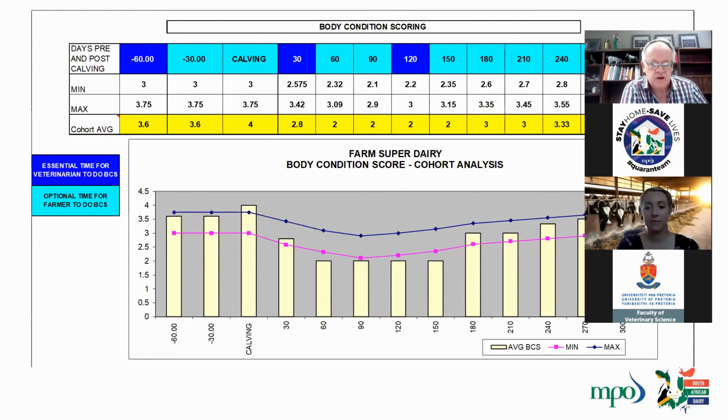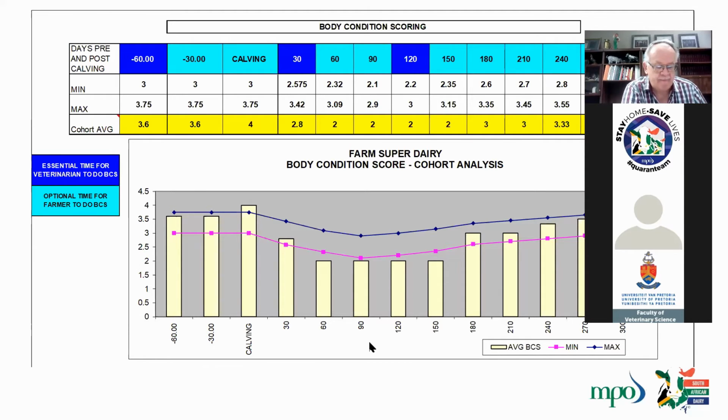Okay, no more answers. Elena, where are the questions under the Q&A? Okay, Dr. Chris, what in your opinion is the best method of herd surveillance to identify subclinical ketosis? Elena, I knew that question would be coming. I will be there at 1:45 this afternoon. I will answer that. So it's going to be a long presentation. I won't take that long. But Gabriela, please just be patient.